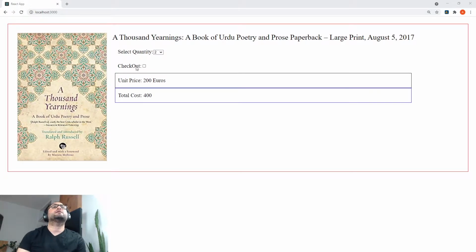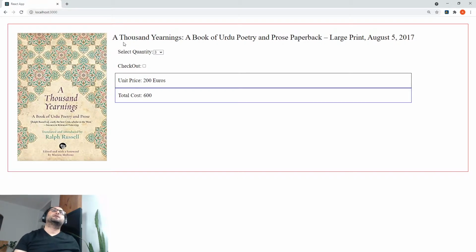So we have a simple, sort of an Amazon page where a user can browse the book. He or she can select the number of books he would like to order. And then depending upon, let's say if it's 2, 3, or 4, I calculate the total cost. The boundaries over here specify the hierarchy of the components. So this whole red thing is actually one component. Let's call it the book component.